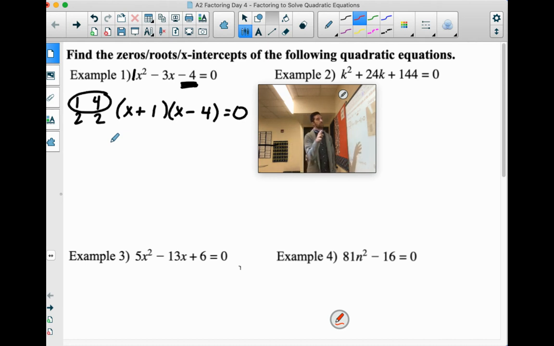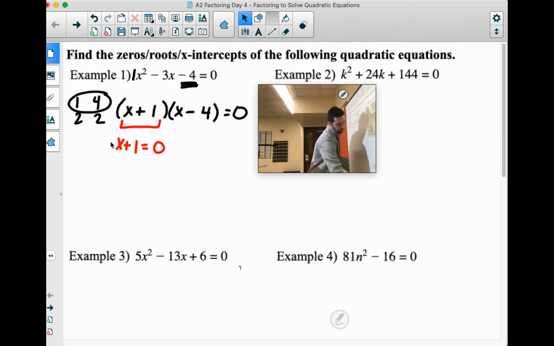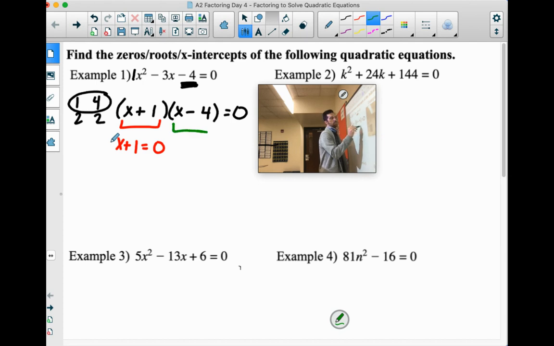From this step, after this example, you'll be able to get the answers really quick. But I want to show you what this zero product property means. If I can get x plus 1 to equal 0, then it doesn't matter what the right set would equal, because 0 times that would equal 0, and that would be true. Also, if I can get this right set of parentheses, x minus 4, to equal 0, then it doesn't matter what would be in the left parentheses, because 0 times whatever is 0.